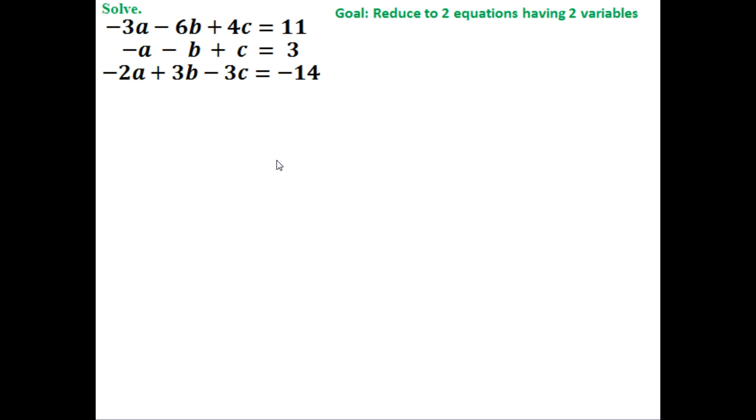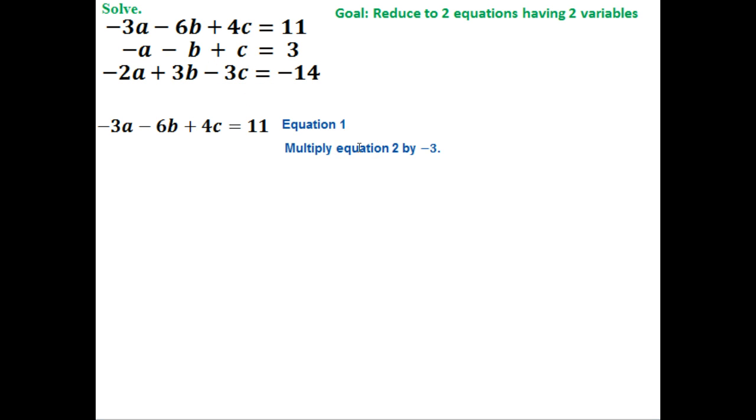In order to do that, I'm going to take equation number one and leave it the same. I'm not going to change that at all. Okay, so I just rewrote that here, same equation. I'm going to take equation number 2 here and multiply this one by a negative 3. The reason why I'm going to multiply by a negative 3, that will give me a positive 3a here, and then I can eliminate my a's. And again, if you choose to eliminate b's, that's fine too. That would work just as well, but I had to choose one, so I chose an a.